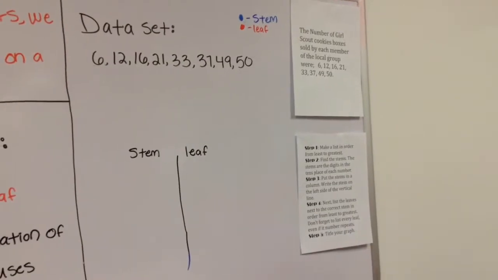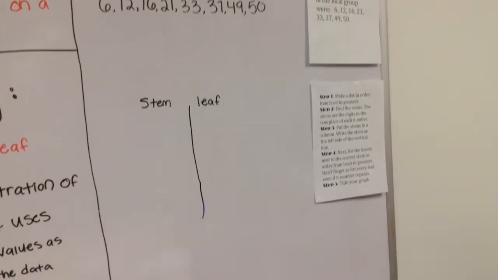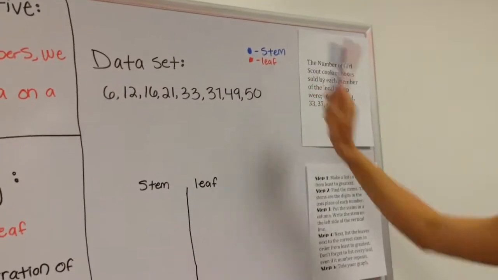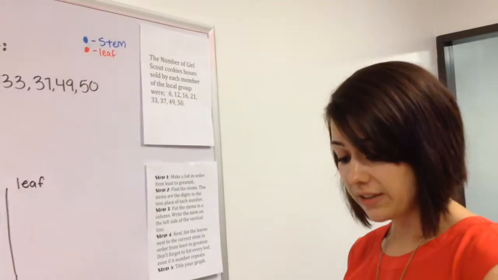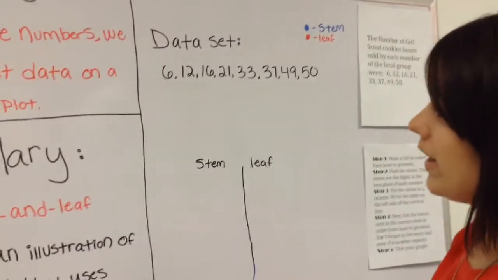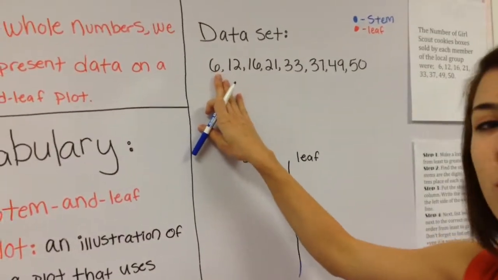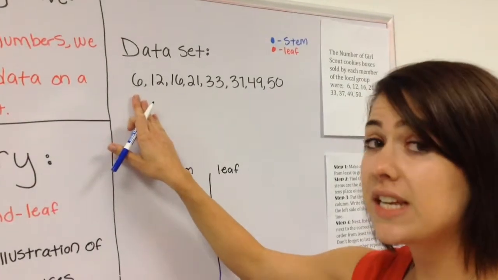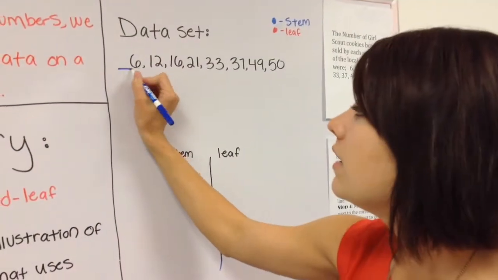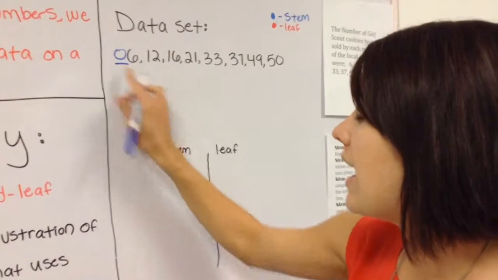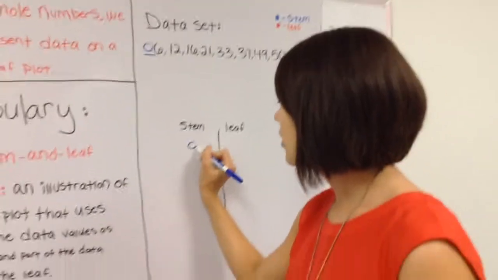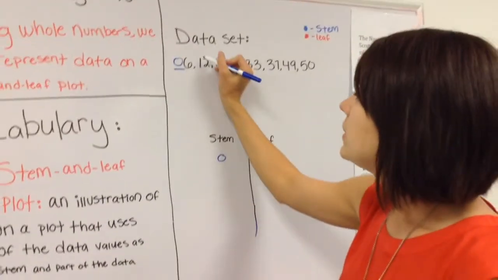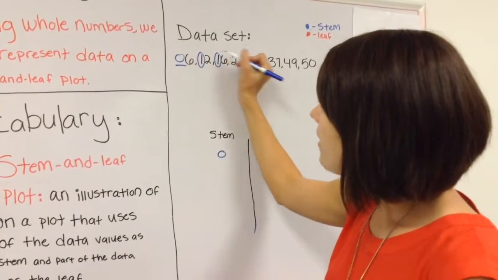So what we want to do is, I already have it color-coded. I've got colors red and blue. Our blue today is going to represent our stem, and our red will represent our leaf. So when I come to a value that only is in the ones place, we need to remember that we still have to have a tens value here, but our tens value is going to be a zero. So I'm going to go ahead and I'm going to write that over here under our stem column. Then I'm going to circle every other value that we have in our tens place.